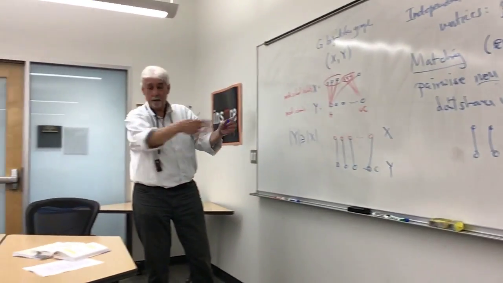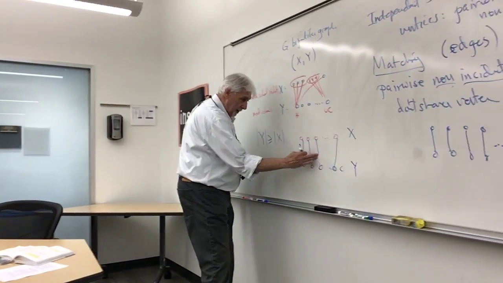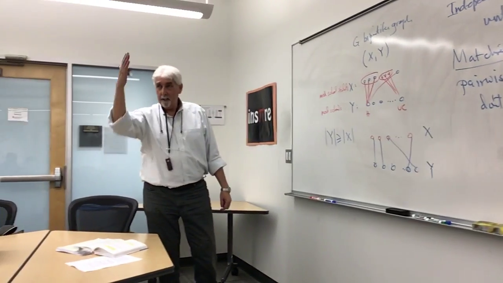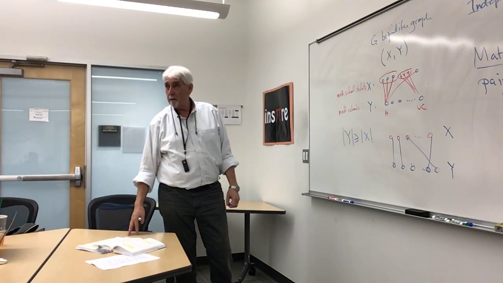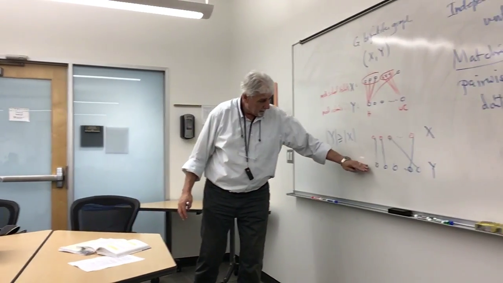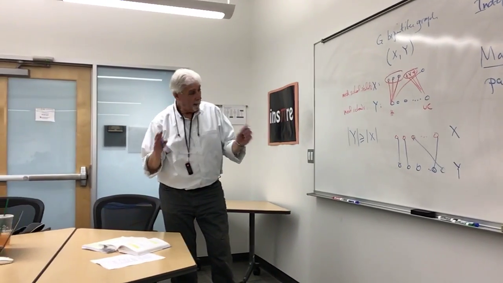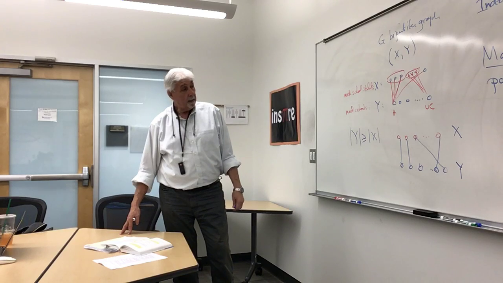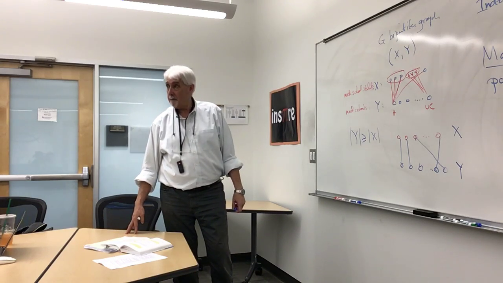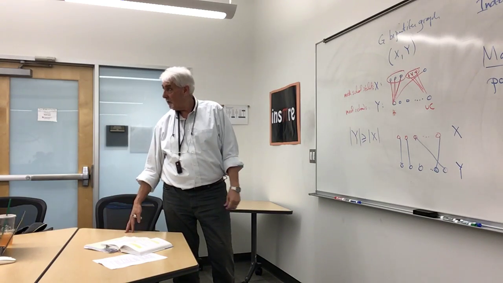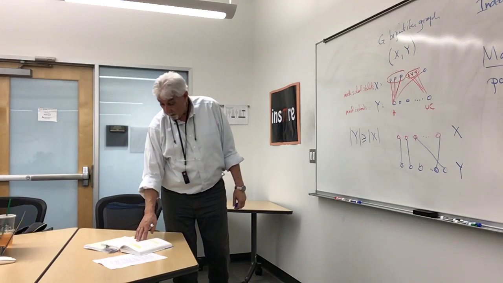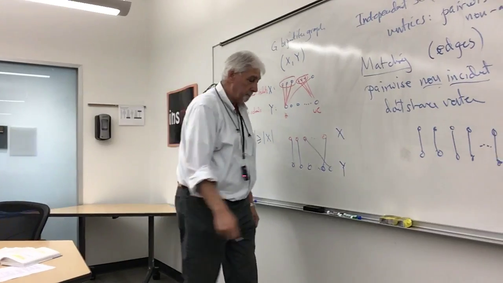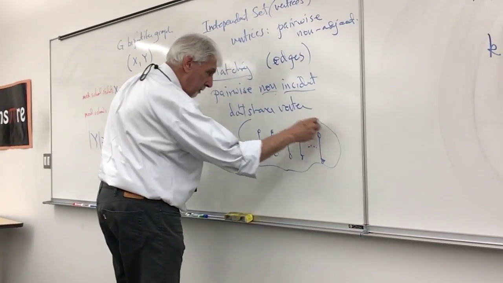They don't have to be vertical, I just drew it like that. There's nothing vertical about this. We're just matching these guys to these guys. An obvious case is if I'm going to match off everything in X, then Y has to be at least as large as X. This should be common sense. If G contains a perfect matching, so what does a perfect matching mean? What do you think a perfect matching means?